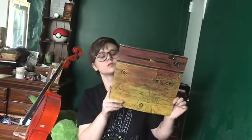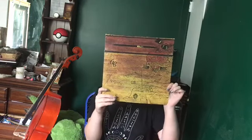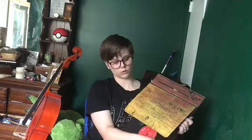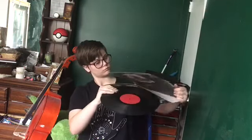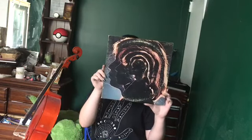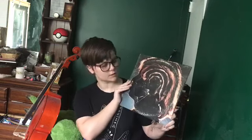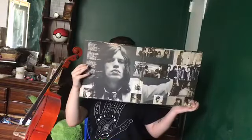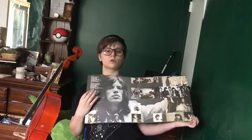Another one of my favorite album covers. This one is Alice Cooper. Oh, okay, it just fell out. That's what the inside looks like. This is the record. One of my all-time favorite album covers as well. Another Rolling Stones. This side is my main favorite. Because again, it's like another Inception thing. I just really like Inception. Not like the movie. I like the movie, but I also just like the idea, the concept of it. Gorgeous.